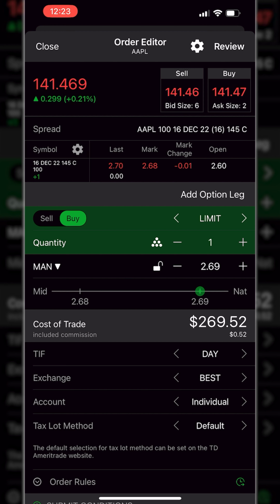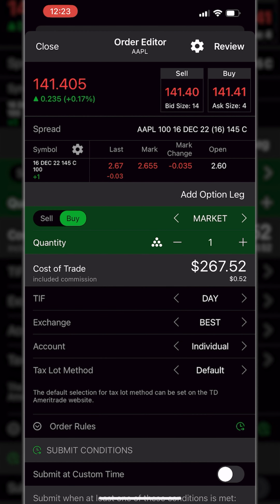Remember, we have no clue what this contract is going to be trading for when Apple hits 145 a share. So the price that I currently have set right here of 269, now 268, that doesn't really make any sense since I have no idea what this option is going to be trading for when Apple hits 145. Now, in order to fix that, I could simply flip this order type over from a limit order to, let's say, a market order. So now I'm saying whenever Apple goes above 145, just submit a market order to buy this contract at whatever it's trading for at that time.